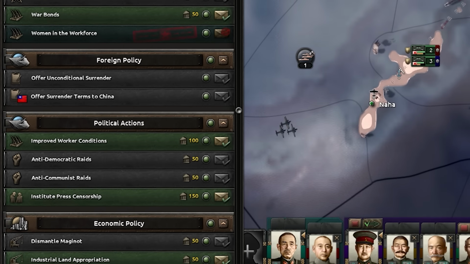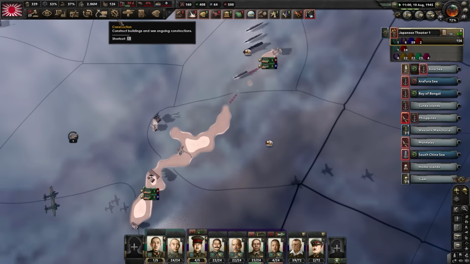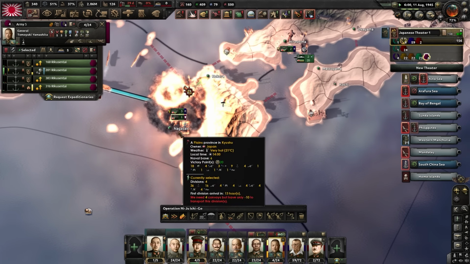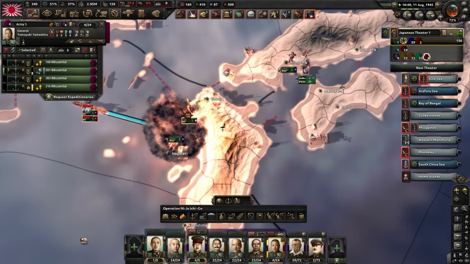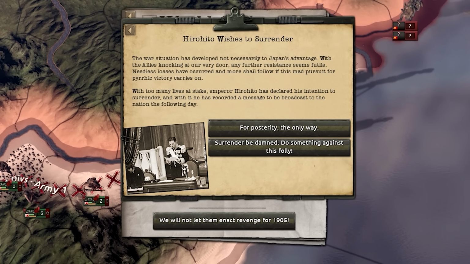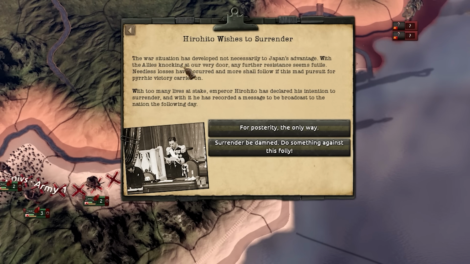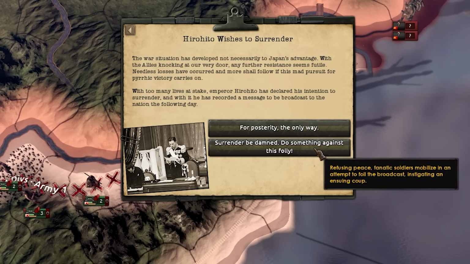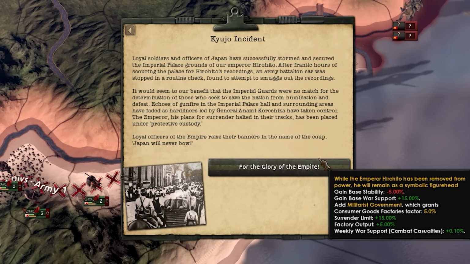So I feel like holding Okinawa is very important in this. There goes another nuke as well. Absolutely nothing we do about it. Just as our marines are starting to land back as well. Hirohito wishes to surrender. So this is a different one than I've had before because I didn't have an option last time. So we can surrender or we'll refuse the peace. Obviously we're going to refuse the peace and instigate a coup.